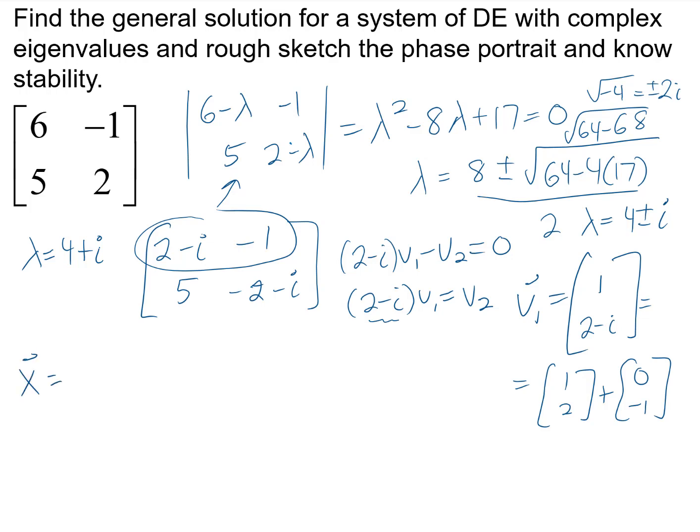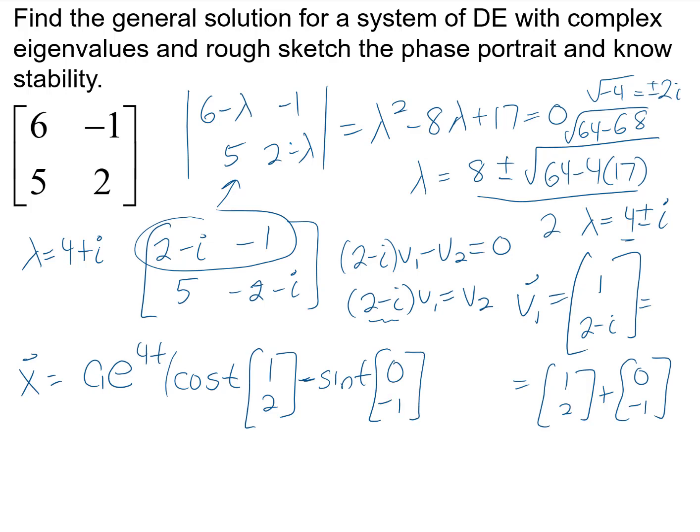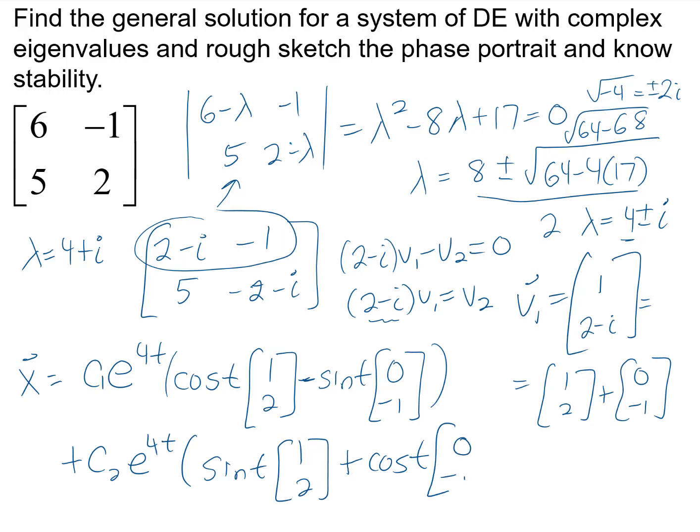And the solution is going to be, we put them in a linear combination. We're going to have c1 e to the, this was a 4, so 4t, and then this is going to be on our real part, so that's going to be multiplied by cosine t, in front of it was a 1, times the real part of the eigenvector, minus, because we had an i and an i for i squared, so that's going to be sine t times the imaginary part of the eigenvector. And then we're also going to have plus c2 e to the 4t, and we will have, from the imaginary piece, sine t times the real part of the eigenvector plus cosine t times the imaginary part of the eigenvector.